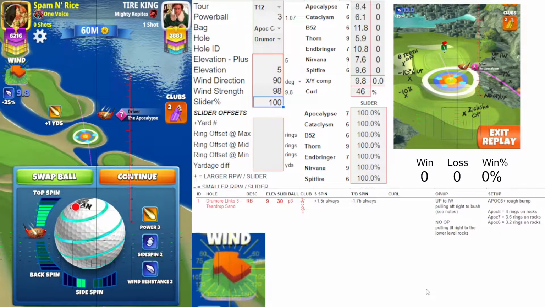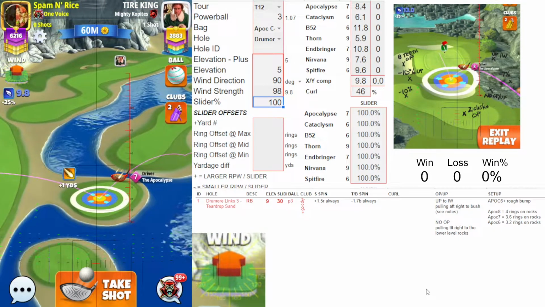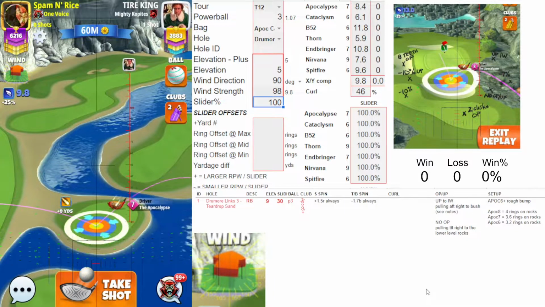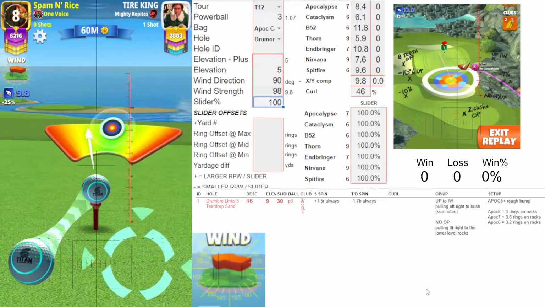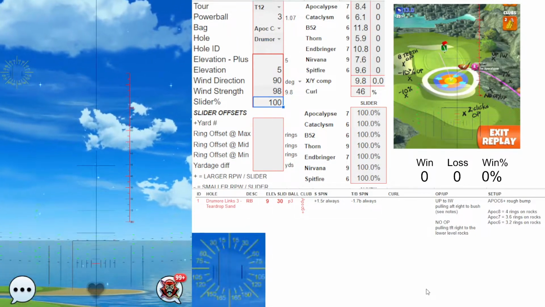Definitely not full top. Four. 12 o'clock pull, basic pull. Okay, and then definitely not full left curl. Come off of it. Okay, perfect. Perfect shot.